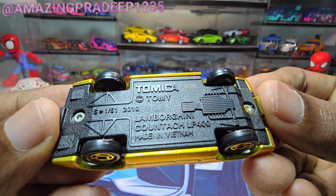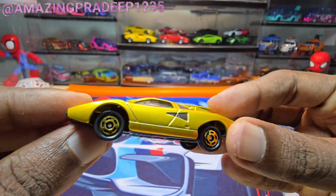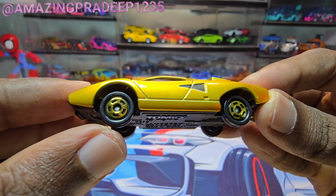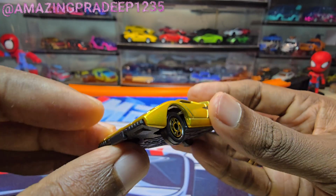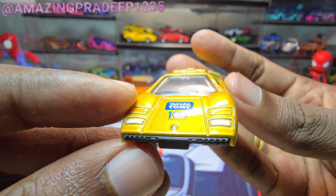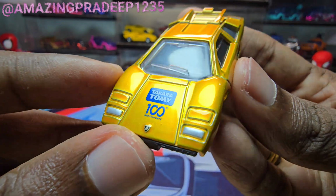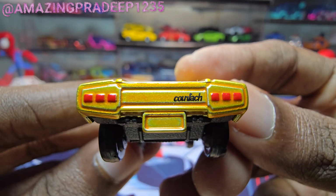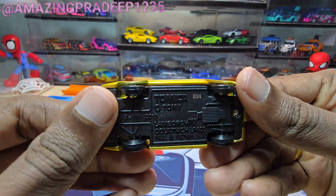Okay, so this is the Countach LP400. The rims are actually standard rims. This one is actually the older Tomica wheels, not the recent version ones. The headlights are actually painted, and the tail lights are also painted. But it does look really nice. The scale is really nice.